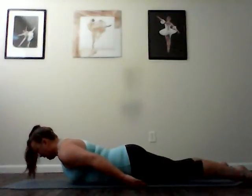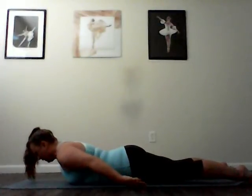And again. Inhale. Lift. Exhale. Lengthen as you lower down. And again. Inhale. Slide the shoulder blades toward your back pockets. And stretch the spine to lower. We have two more. Keep those abdominals scooping deeply. And lower back down. Last one. Inhale as you lift. And exhale. Stretch the spine to lower.